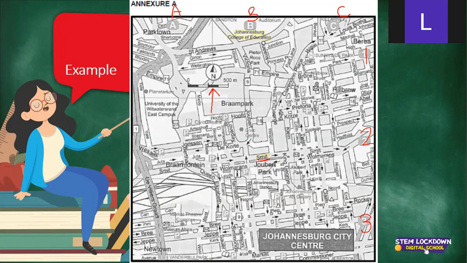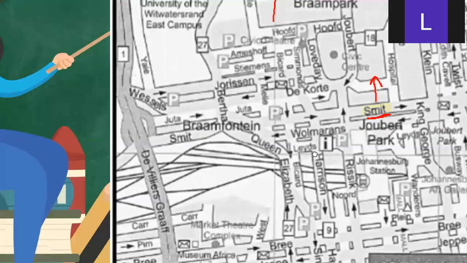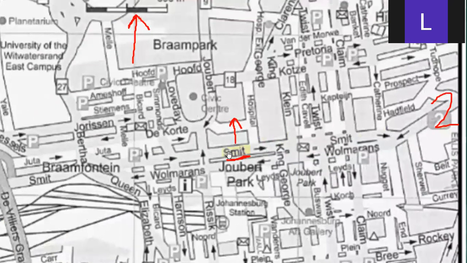And write your compass on top of Smith Street, like that. Which direction is this street flowing? It's flowing south, it's flowing east, it's flowing north, or it's flowing west. Which direction is the traffic on Smith Street flowing? It is one way. Give me the general direction. All right. What is the general direction, learners, of the flow of traffic on Smith Street? Okay, I'm getting answers as well.